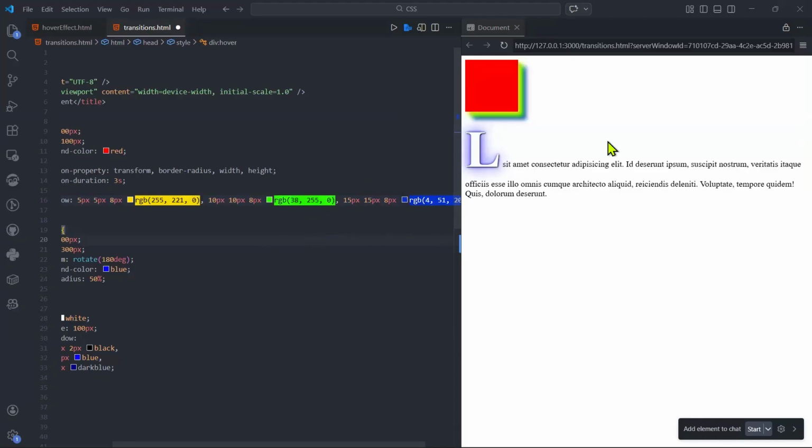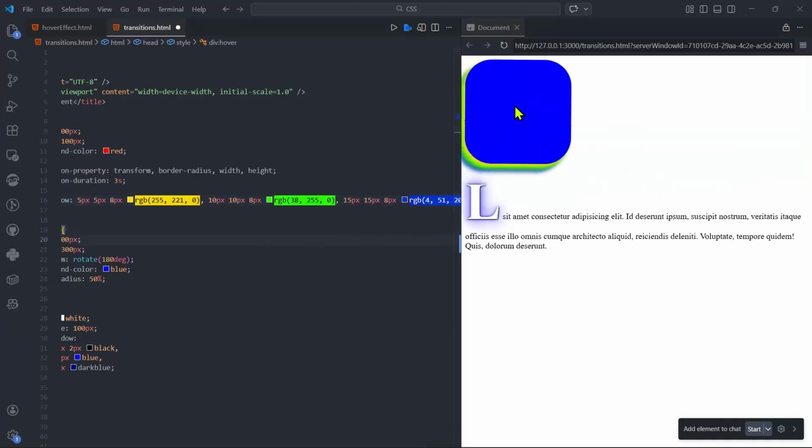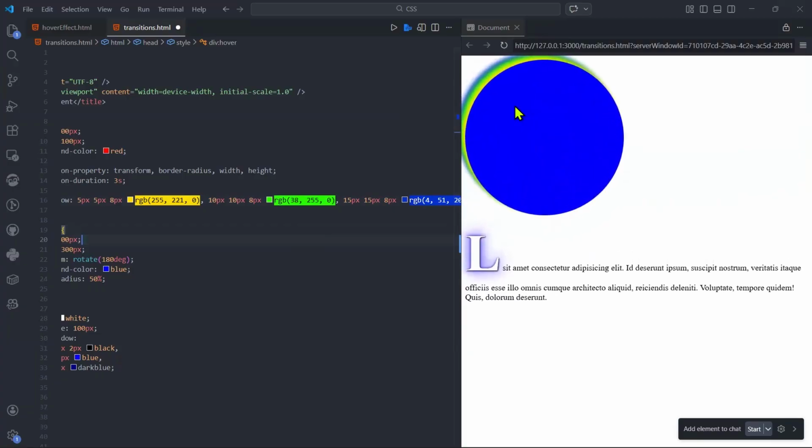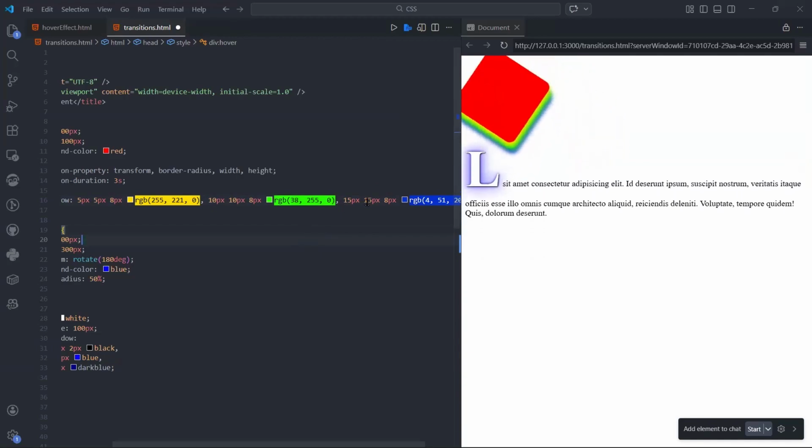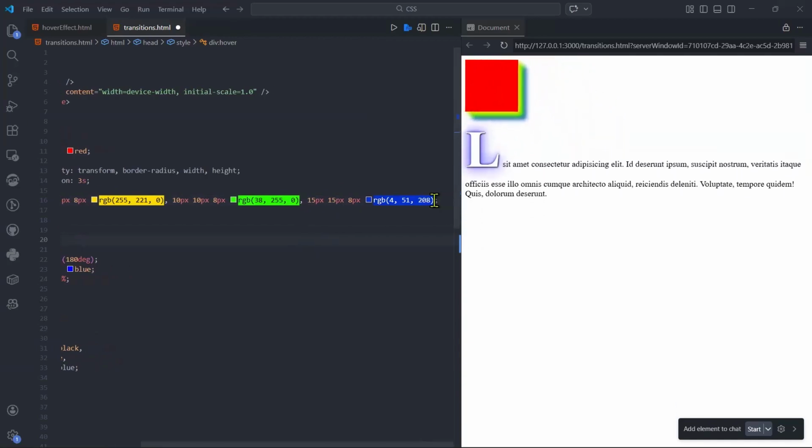Right? So you see what we achieve here. But if you don't want to confuse yourself, you can just apply only one. The commas separate them. So you can just say, I want only one.